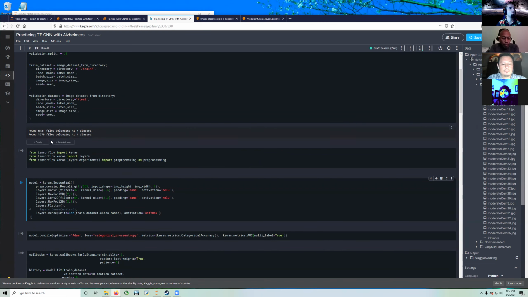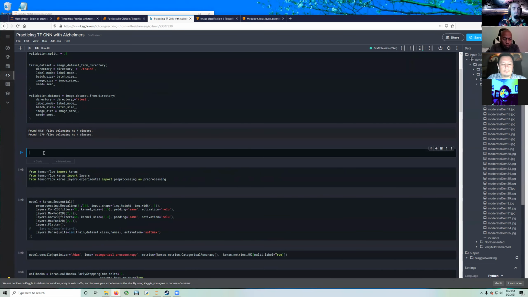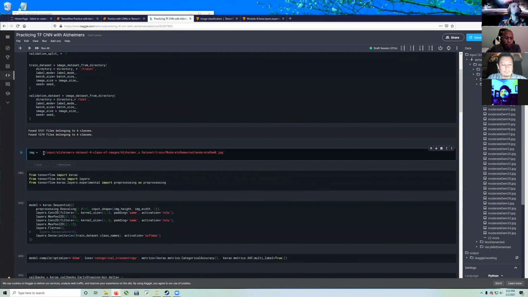Let's see if I can load one image real quick. How did they do this in the example code?